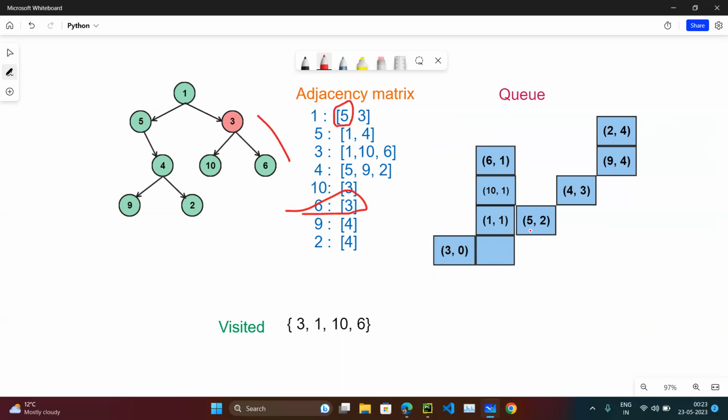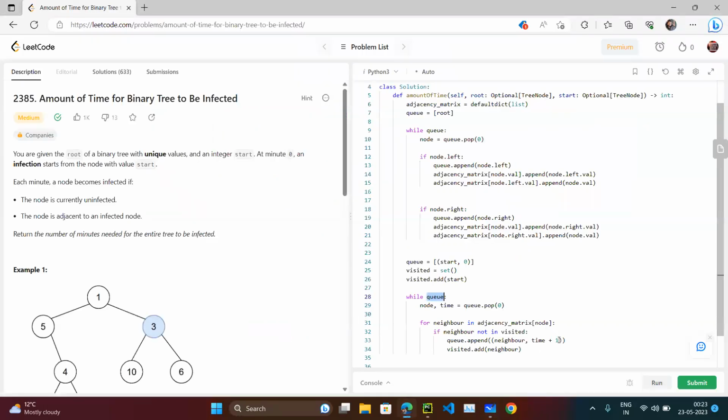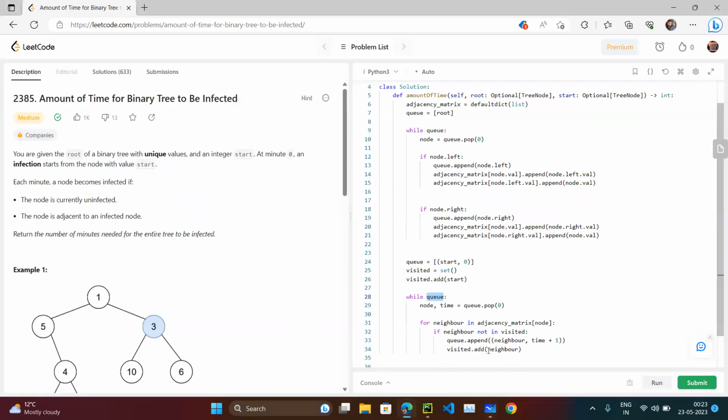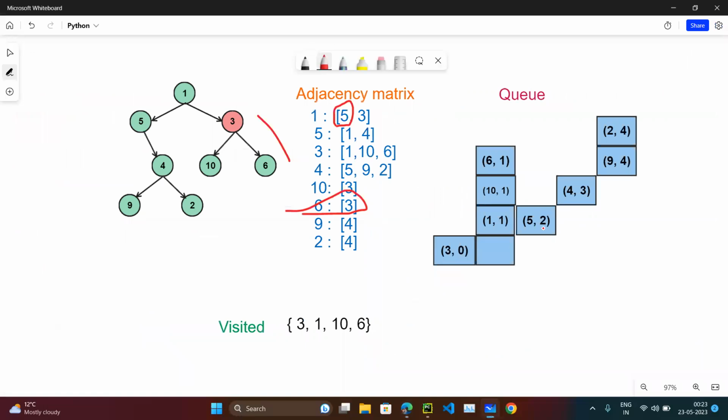Then we are going to insert 5, increasing the time by 1. So here time is 1, then we increase the time to 2. So we are inserting and marking it as visited. Then we are running a loop for 5, whose neighbors are 1 and 4. 1 is already in visited.